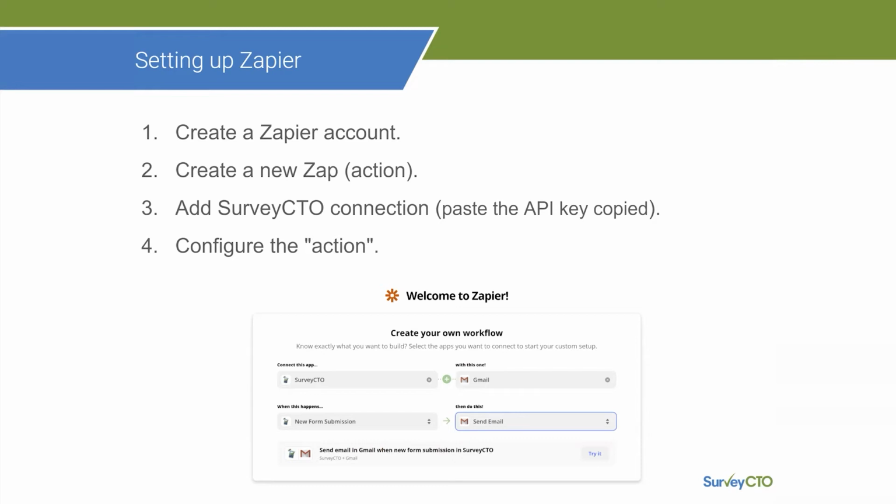So you can make those kinds of connections. You can use Zapier to format the incoming data in a particular way. You can use Zapier to schedule. So you know that this trigger comes in from SurveyCTO at this time, but I want this particular action to happen at a different time. You can use Zapier to schedule all of those kinds of activities.